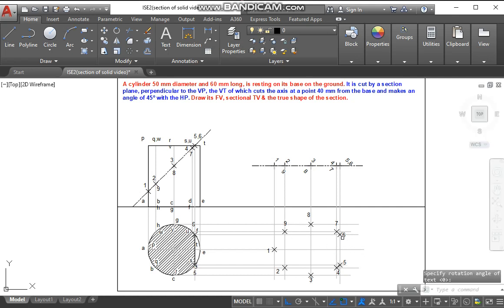So now first we will join the straight line, which is 5 and 6.